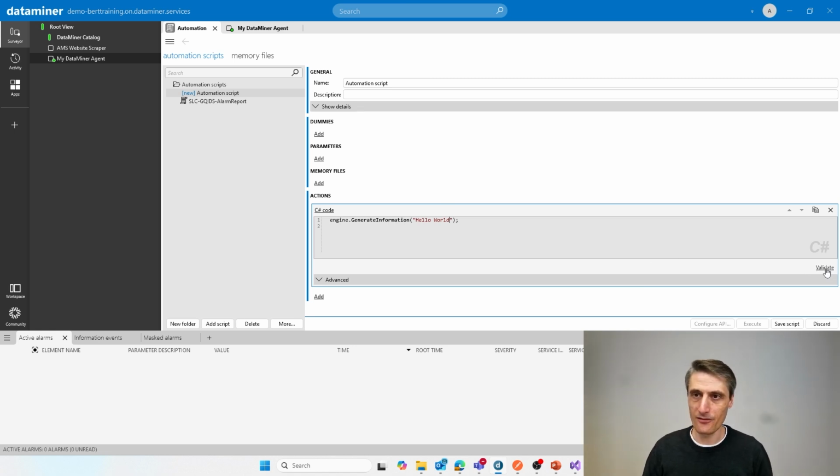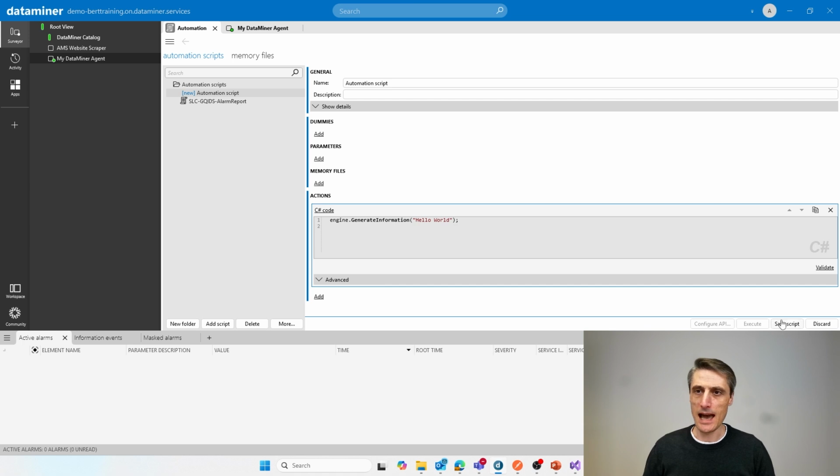I can just validate this. What is this validate? It says no errors. It's just checking syntactical problems. Like if I would forget a semicolon, it would say one error detected there. You can see it's like the red line underneath it. So you can see that there is a semicolon expected. It's very basic, it's not going to do compile errors or anything like that. You need to go to Visual Studio to get some more. But it does something, okay?